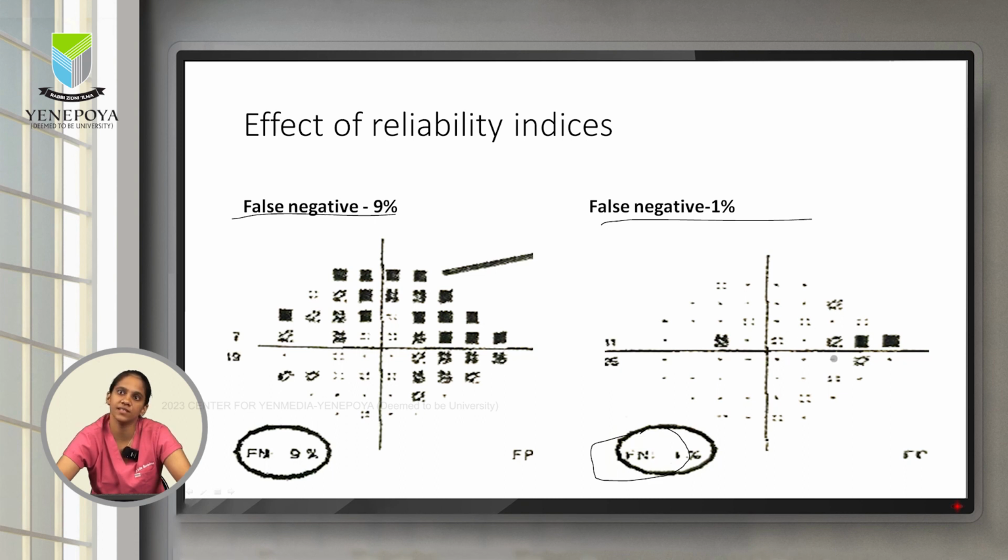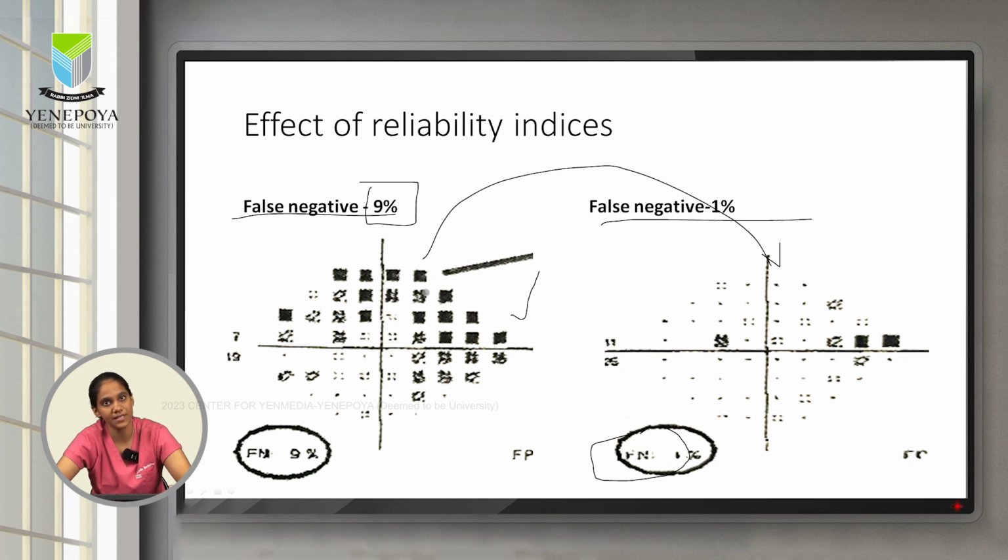You can't even say that Anderson's criteria is fulfilled because edge points are all involved, right? So such a thing you can't call glaucomatous change at all. Look at the magnitude of difference that is made. Even with a false negative of 9%, this field is actually reliable. You can rely on it. But still, when you reduce the false negative, this patient barely has any glaucoma.